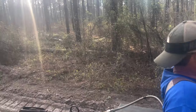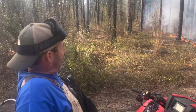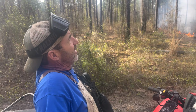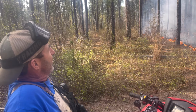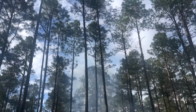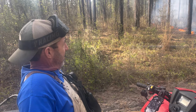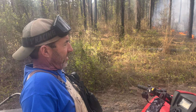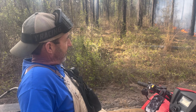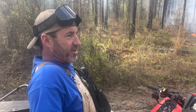Now, you light that head fire with the wind, and it rips through there, and that's where you start getting some super hot burn. This tract has had a pretty good thinning on it, so the crown is really open, and so you can allow a little more heat to escape through the canopy. The canopy's not closed, therefore you won't brown the needles up as quick. It takes 140 degrees to brown a pine needle. So if that fire's burning 800 to 1,000 degrees on the ground at 40 feet, it doesn't take much.